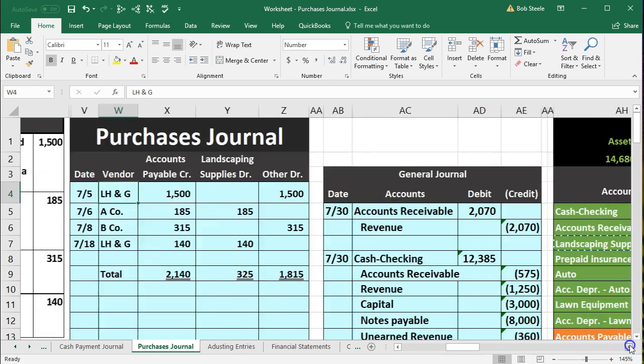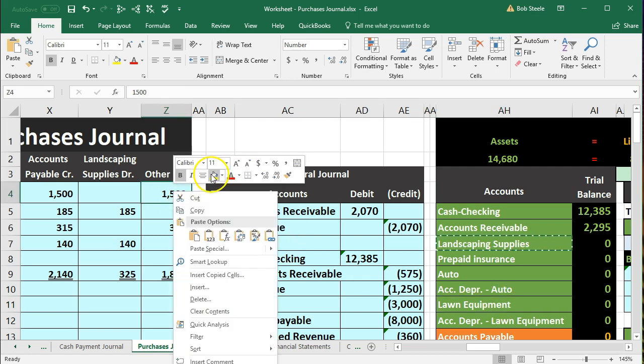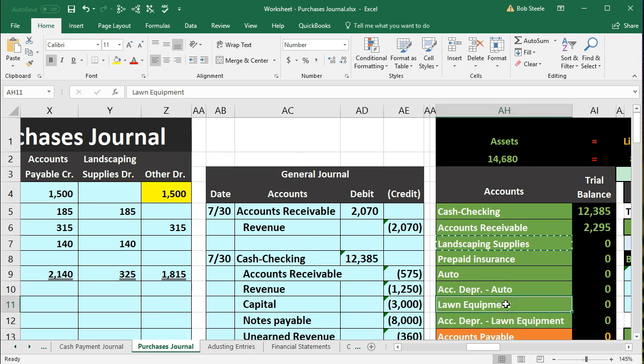So if we look at our chart of accounts, I'm going to say lawnmower and garden tools. We didn't put it into the supplies, so possibly we're going to put that into the lawn equipment and depreciate it. So we're going to capitalize, that's what we're going to do. So this number here, we're going to put it into lawn equipment and then capitalize it. So I'm going to copy the lawn equipment, we're going to debit that amount.